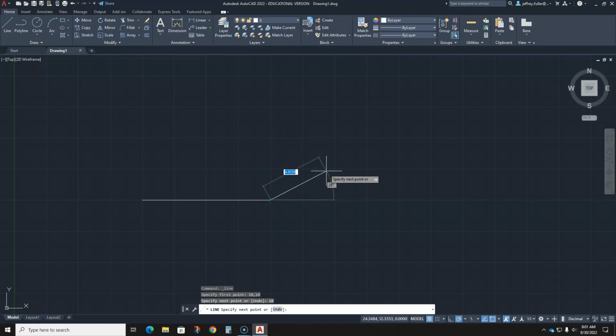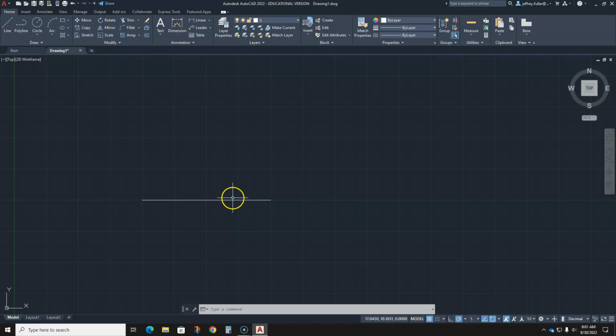Let's hit the escape button on the keyboard and get out of the line tool, and let's talk about editing this line. So I'm going to click on this line. Now, if you see how I hover over the line and it lights up, that means it's ready to be selected. Okay, I can click on it and it will select that line. And what's selecting it is that little square in the middle of the crosshairs. If you look there, there's a square. Look closely. The center of the crosshairs. That is called a pick box. Okay, we'll call that a pick box.